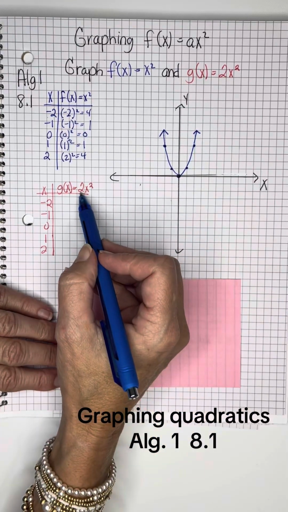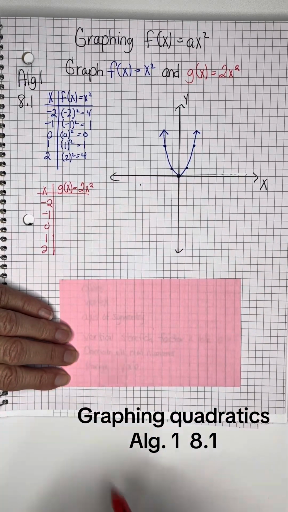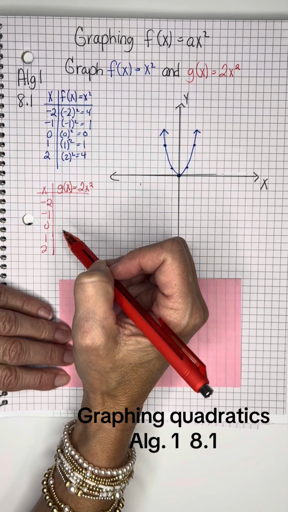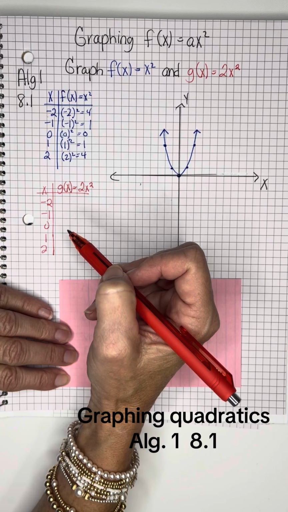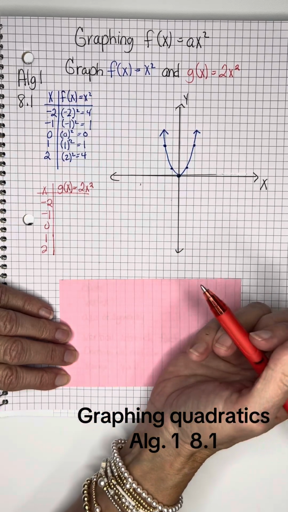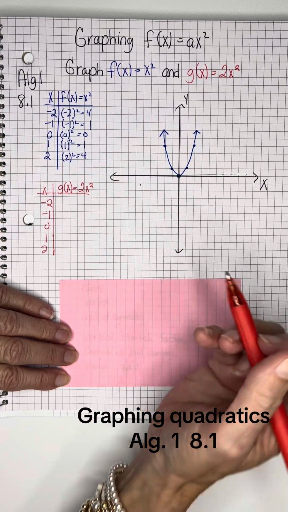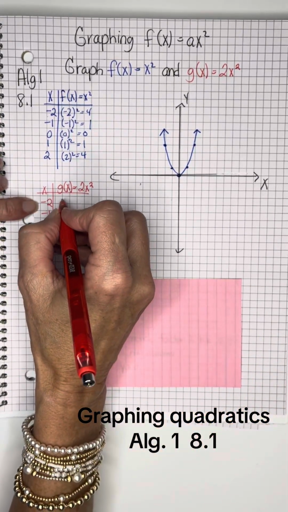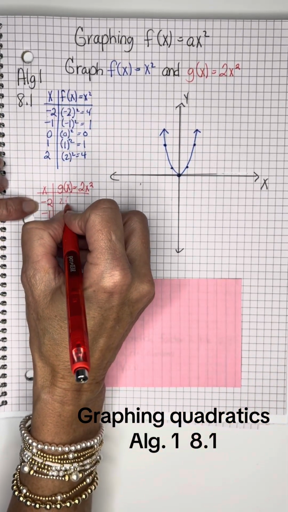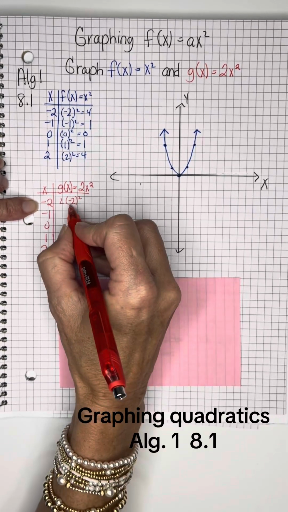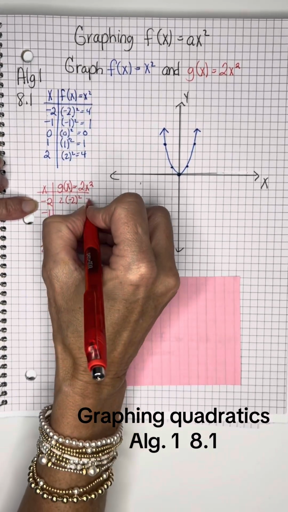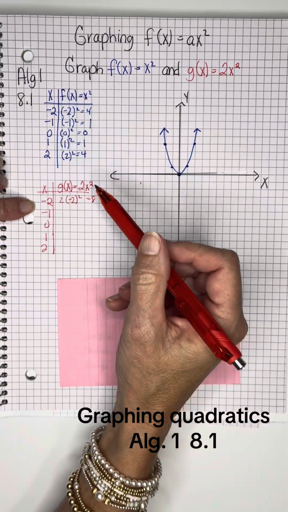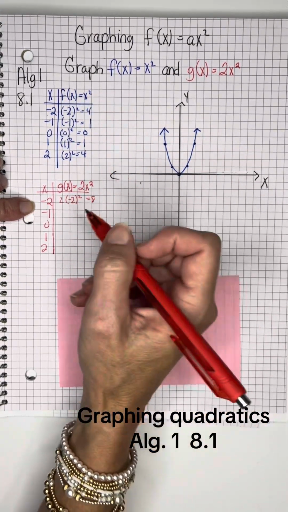If your A for your next one is not 1, you're going to need a t-chart to figure out what it is. And we studied earlier on the linear equations about vertical stretches and shrinks and such, and those also play a role in these, in the same role. All right, so let's take these. I've got 2 times -2 squared. -2 squared is 4. 2 times 4 is 8. So it's basically multiplying those answers here by 2.